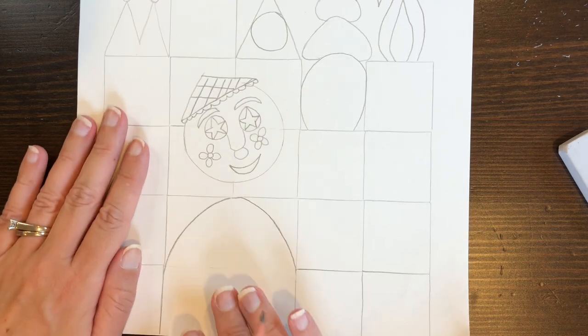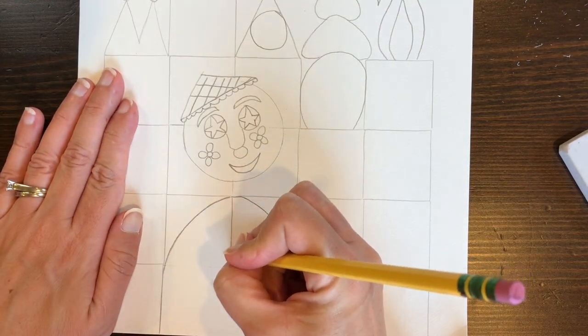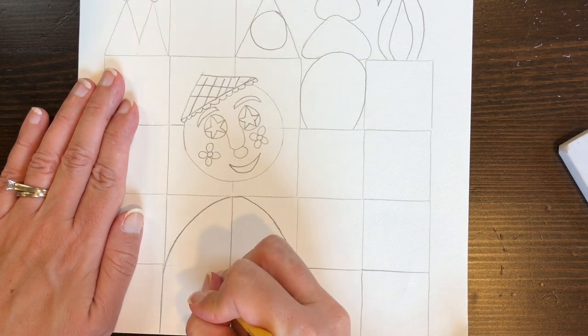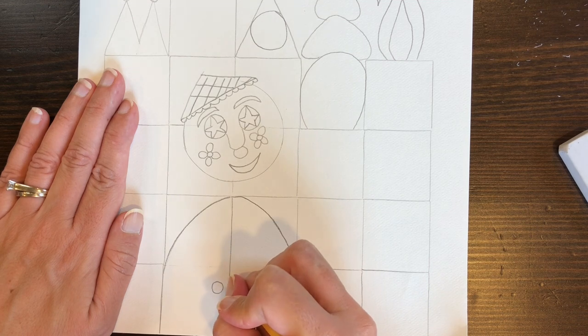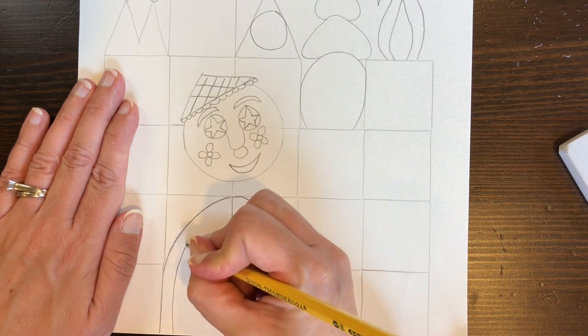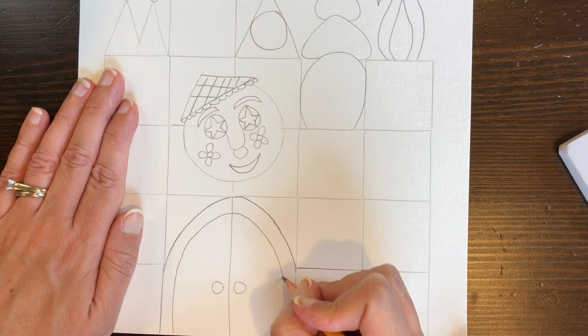Next, we're adding some type of fun design for the door. So you may want to split the door into two, add some doorknobs, and then think what decorations you might want to add. What shape patterns can you get into the door to make it more interesting?